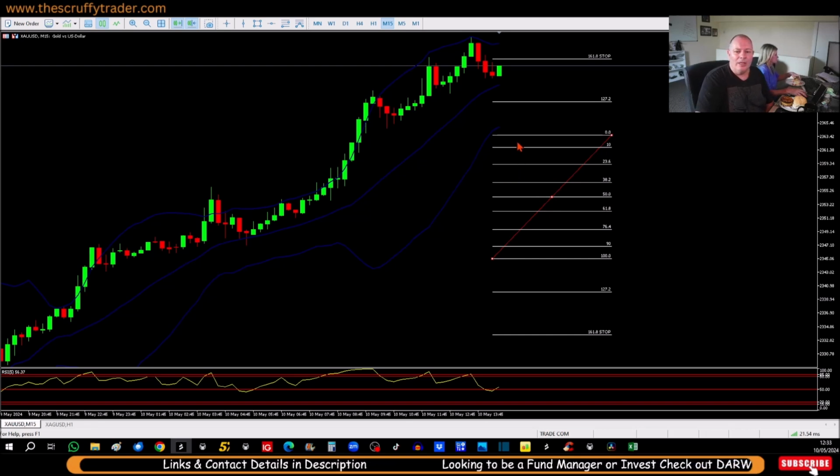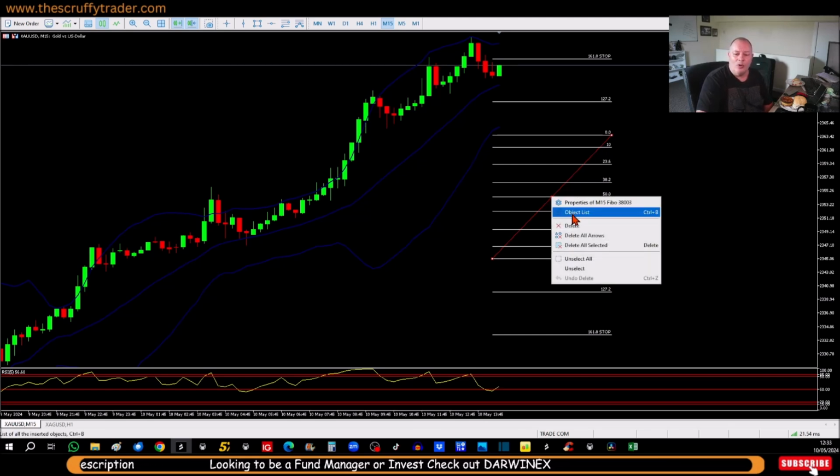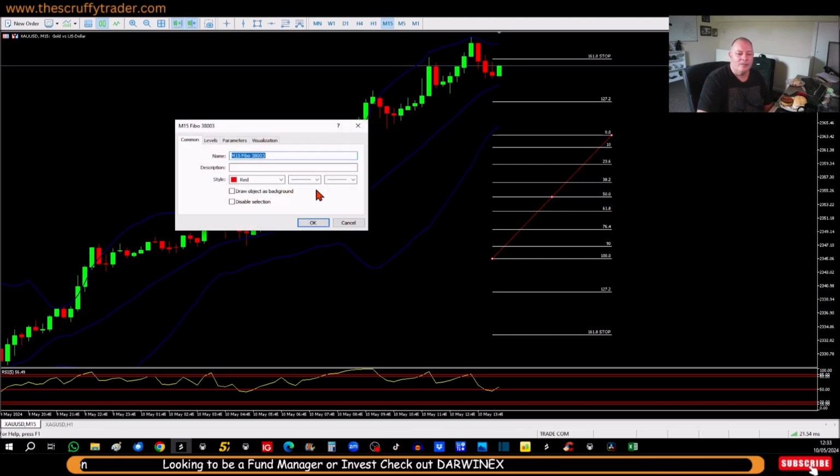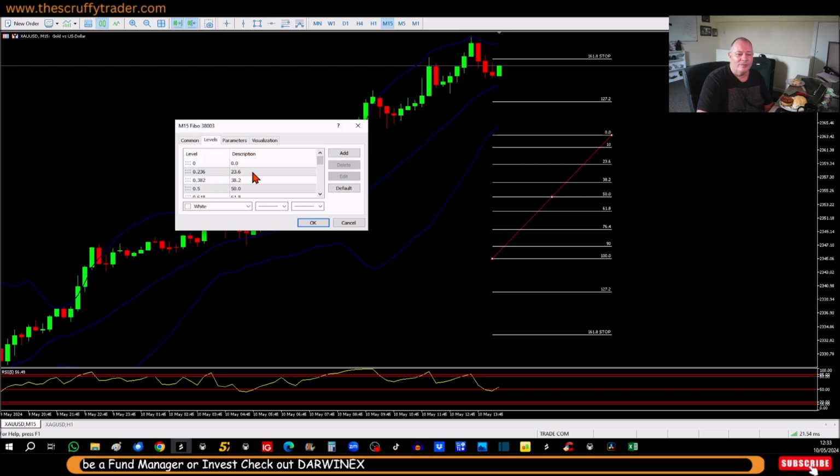Madness positions, and for expansions, they're in place as well. Shows me my stops, etc. Now, if I open this up into properties, just like so, I'll show you how it was built. If you come into your levels, they're all here.